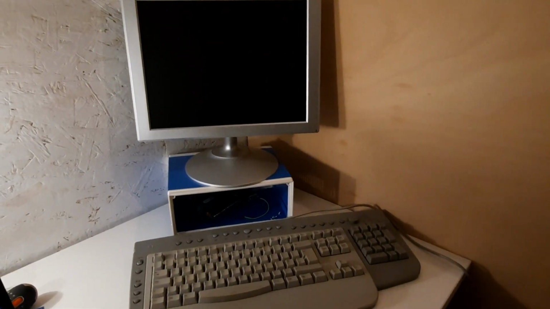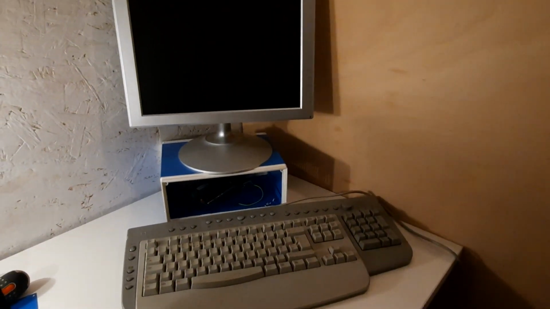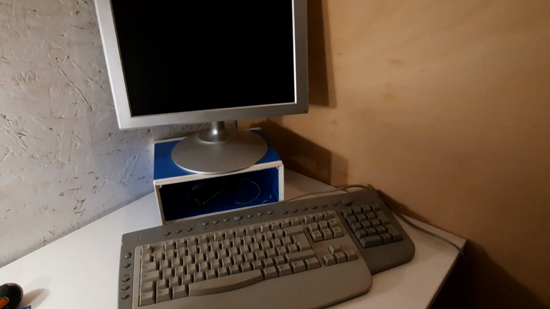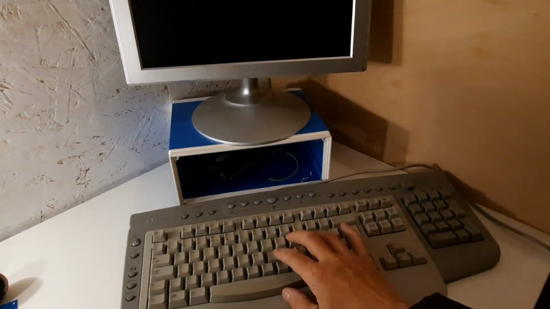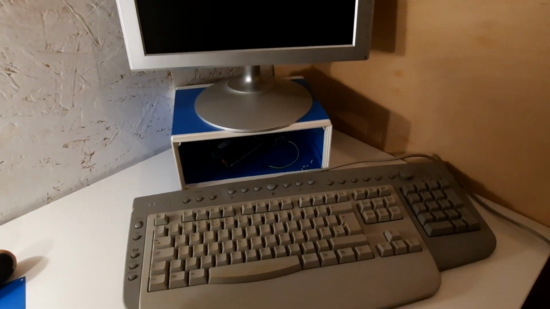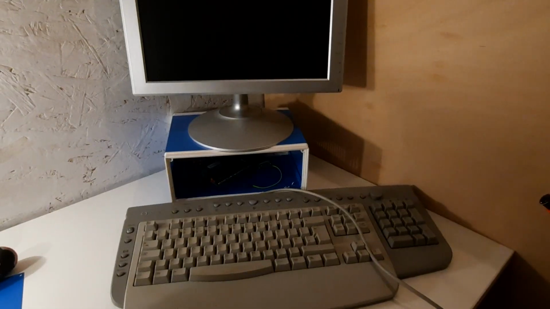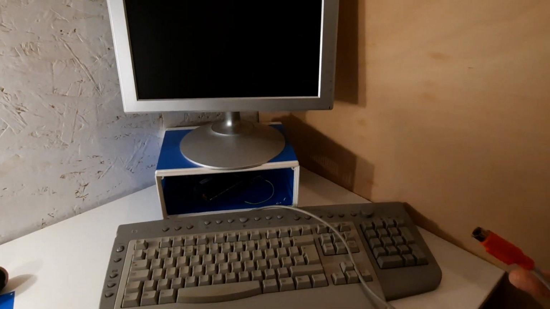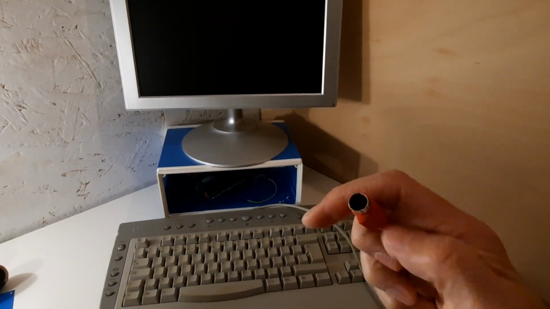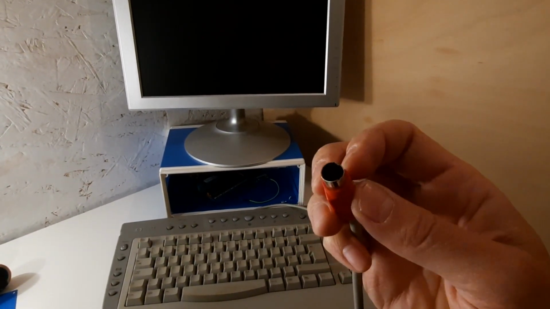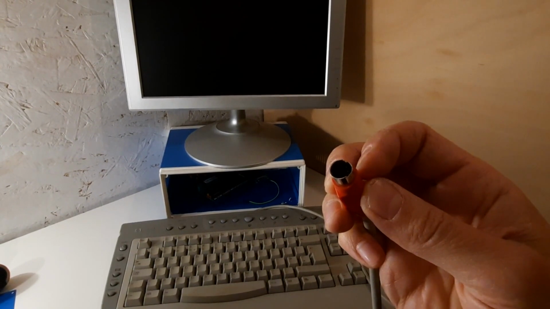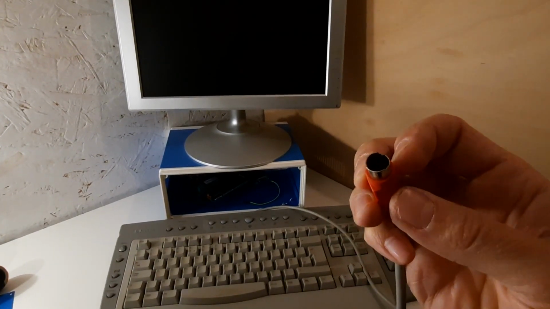And when it comes to keyboards, I also have a choice of two. I've got this rather outrageously big keyboard with the clunky sounds, which I got off Freecycle, and it was advertised as a keyboard with an old-fashioned connector on it, and sure enough, it does. There we go. PS2 connector, which is exactly what I need because the VGA32 only has a PS2 socket on it.